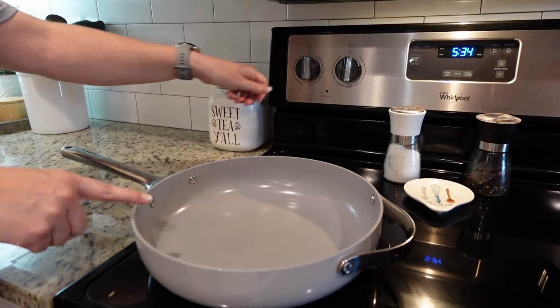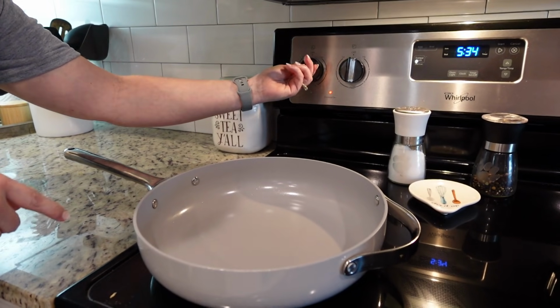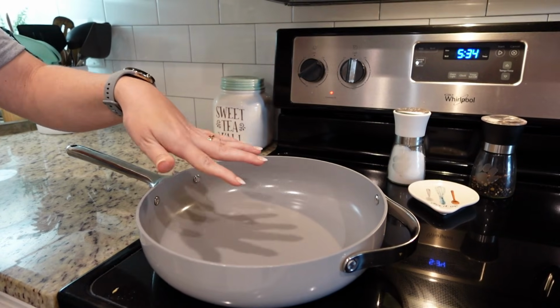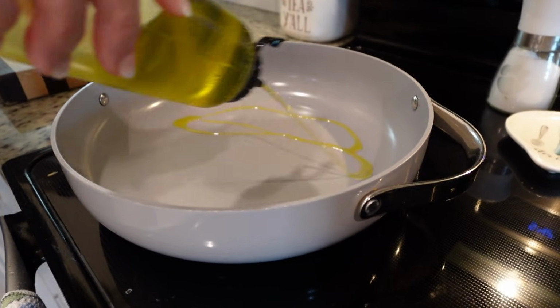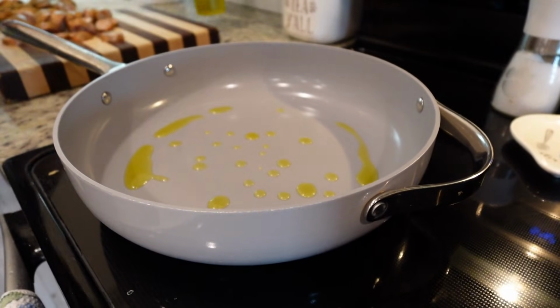We're gonna heat our large saute pan to about medium high. Let that heat up before we add in our chicken sausage. Our pan is very hot. We're gonna add in about a tablespoon of olive oil.